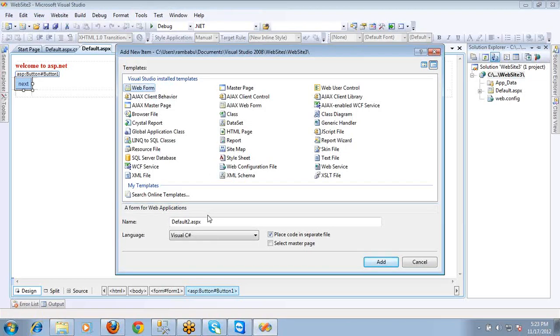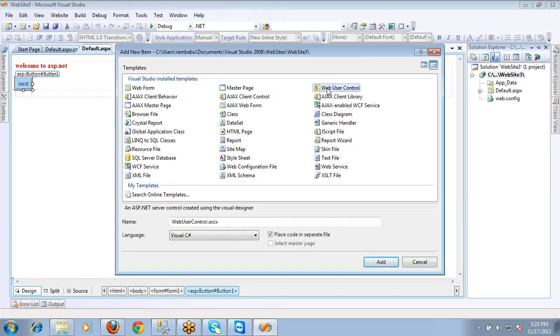We want to check the extension. We want the ASPX page, which is the Web Form. If you select some other thing, the extension will change, so you need to be careful what page you select, and check the extension before clicking add.